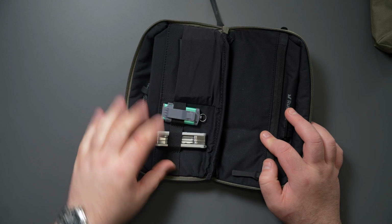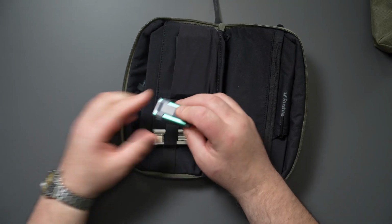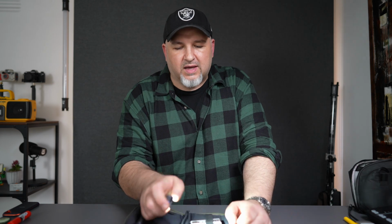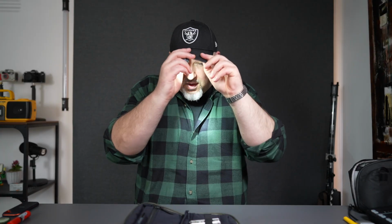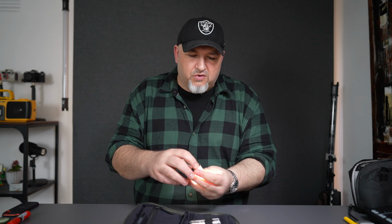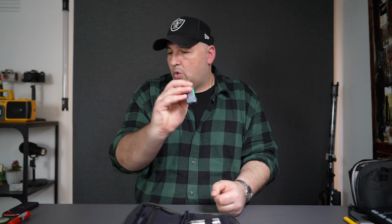Now, this little bit here, I'm not a big fan of these elastic bits, but we have a Wuben torch. Shout out to Wuben. There's links for all this stuff down the bottom as well. Just being a content creator, you're always going to need a torch. This one's great because you can put it on your hat and work with your hands, and also if you want, you can put it on your key ring, and they're quite affordable.